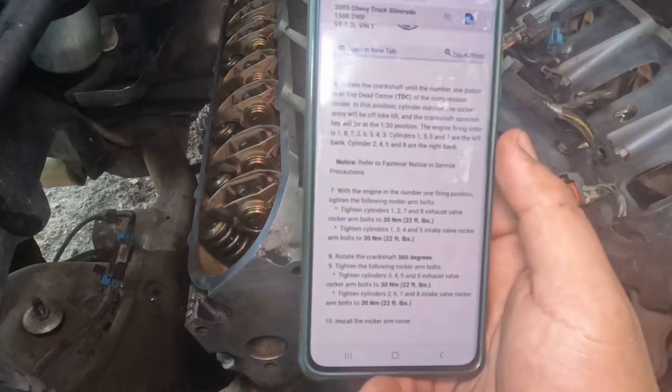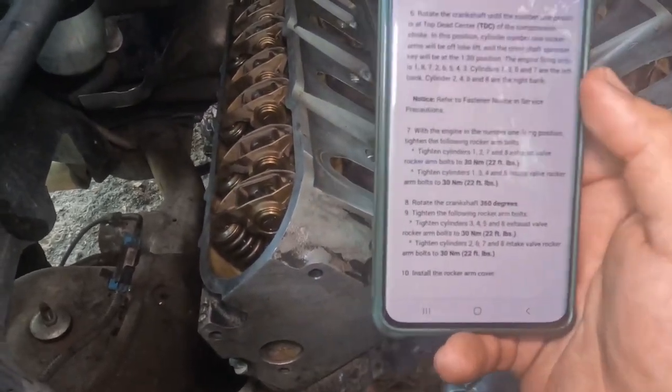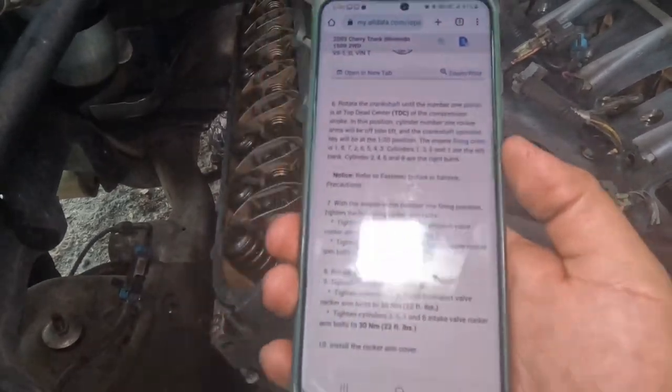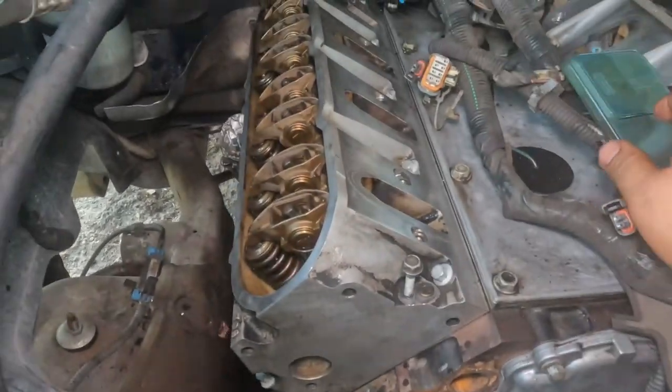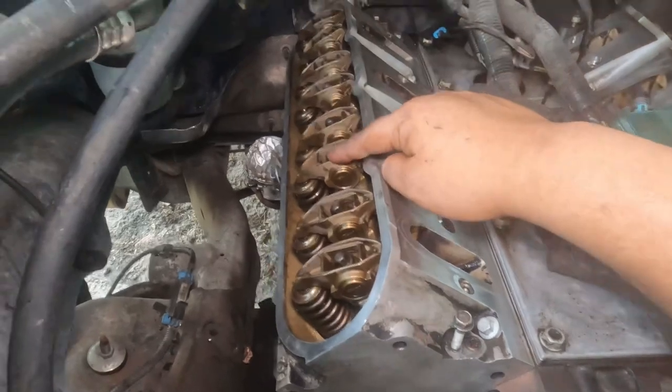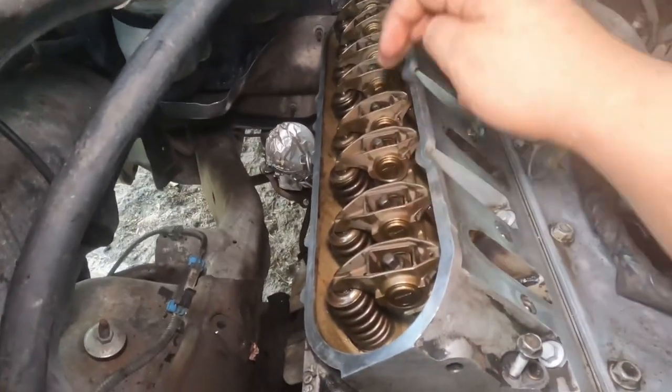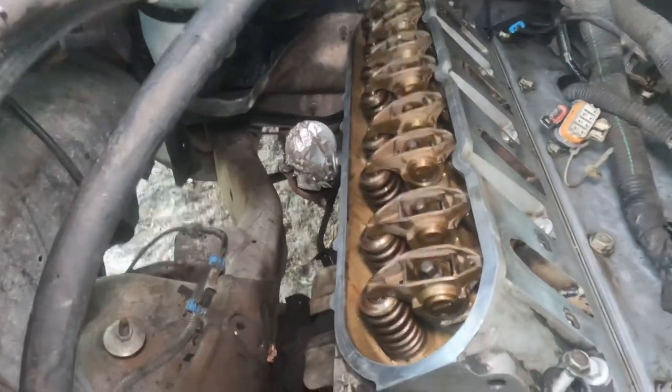Like I said, I'm going to try. I'm not good at editing, but either way, I've always done this. I've never had an issue. I torque them to 22 foot-pounds. I do one, and then I skip one, and then I skip another, and I skip another, and then I come back and I do the ones I didn't do, and so on and so forth.